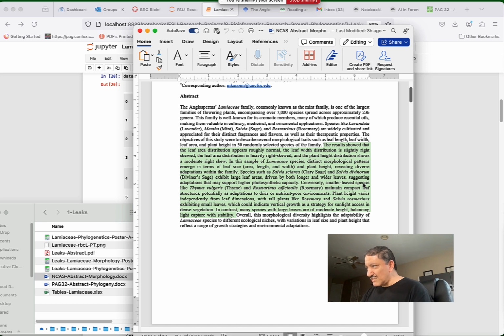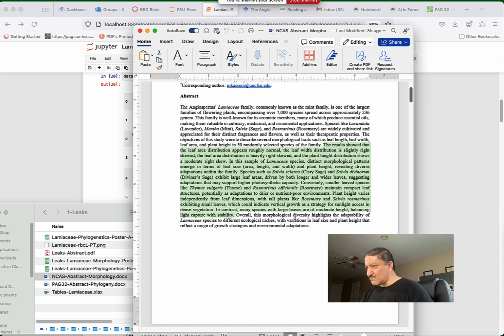Conversely, smaller leaved species like Thymus, rosemary maintain compact leaf structures, potentially as an adaptation to drier or nutrient-poor environments, because you will see in literature, and we will get to that, that the more plants have broader leaves, etc., you have a high photosynthetic rate.